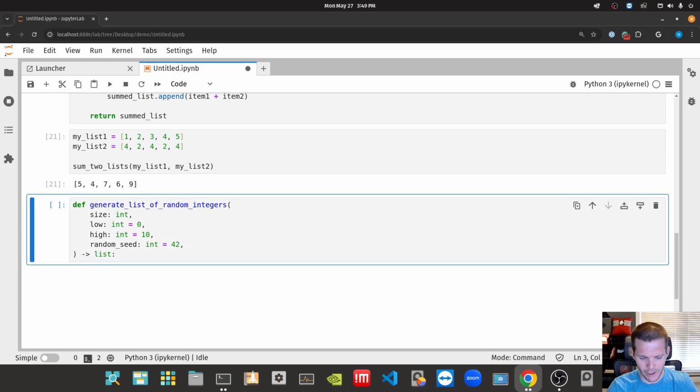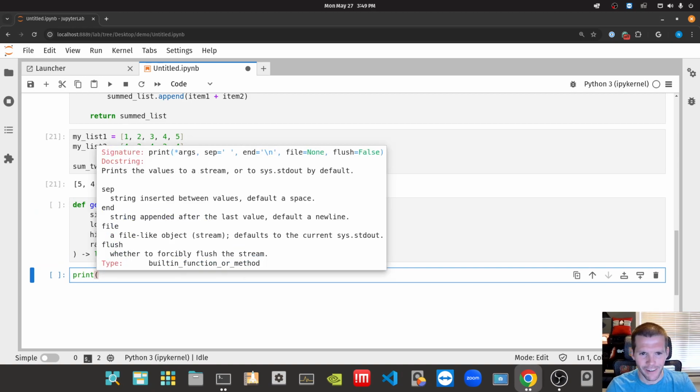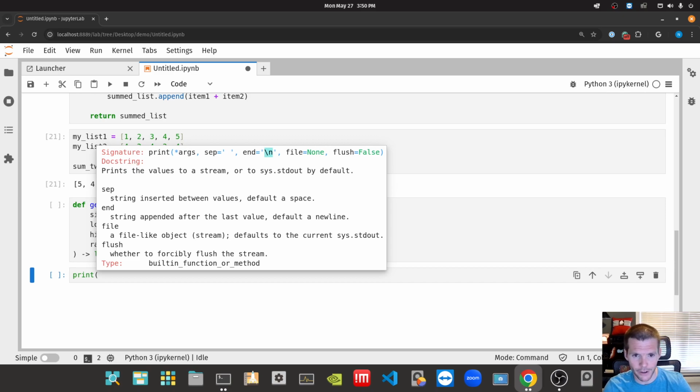All right, so just to give an example, when we do the print statement, or the print function I should say, we can pass in arguments, but then notice this sep argument, it has that equals in it. And what that is saying is, if you don't provide me a value for sep, I'm just going to use this single space. If you don't provide a value for end, I'm going to use this \n, which is the end of line character. So these are default arguments. So the user can specify custom values, but if they do nothing, that's going to be the argument that's used.